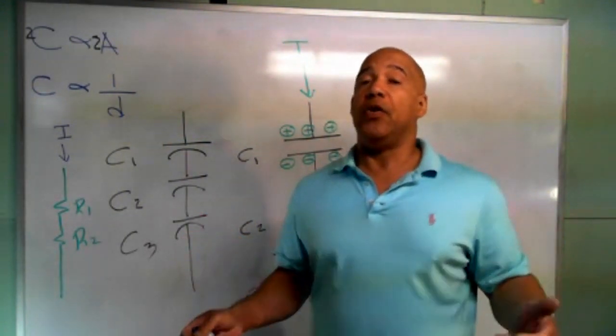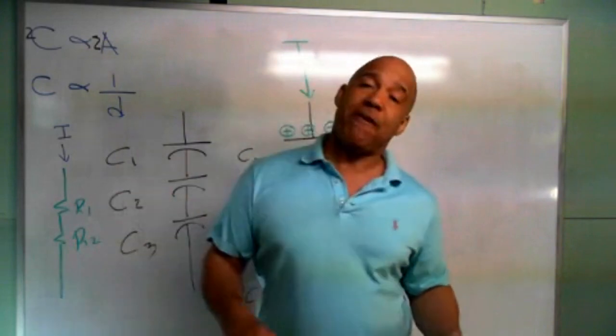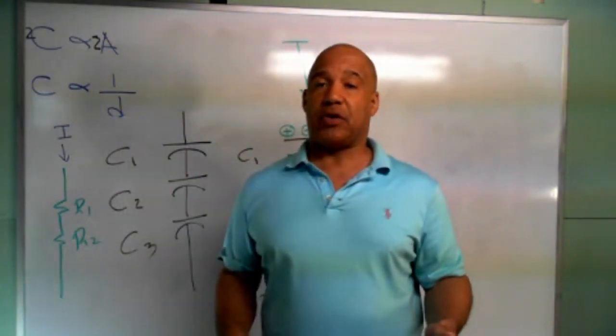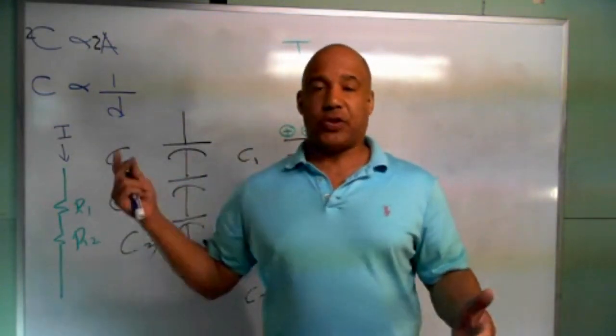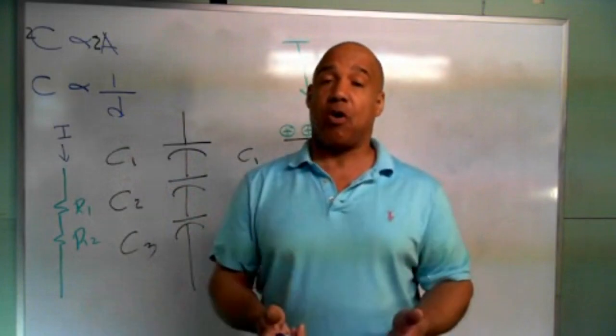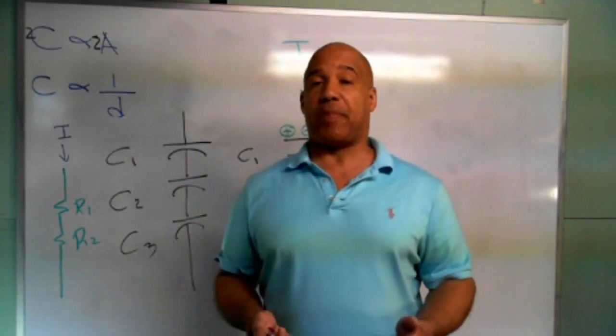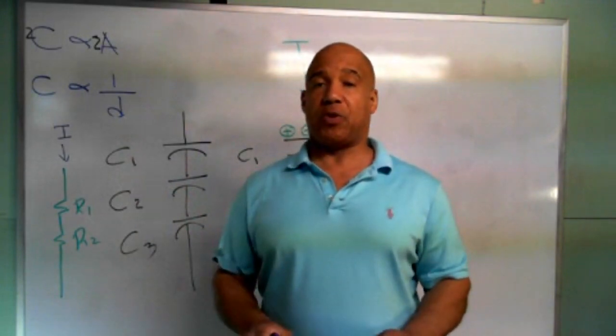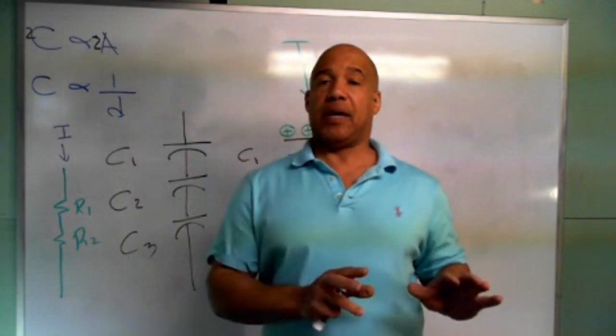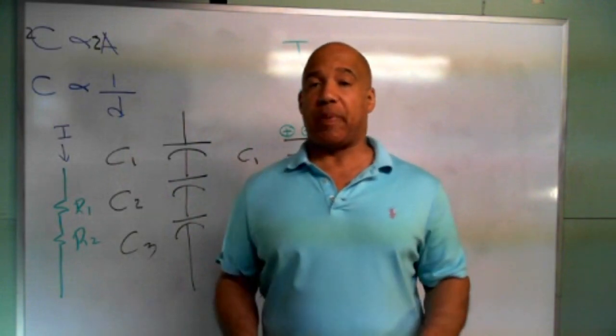The difference is, though, there's 2 big differences between a capacitor and a regular battery. Number one, you can charge a capacitor way faster than you can charge a battery. You actually have control over how fast you can charge a capacitor. That's one difference between a capacitor and a battery, the speed at which you can charge a capacitor.